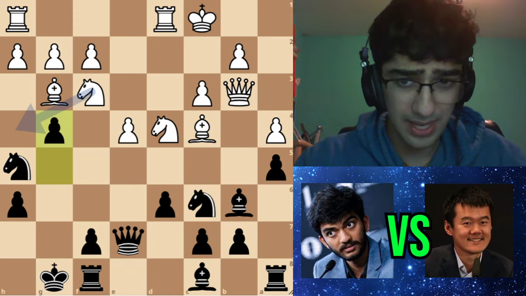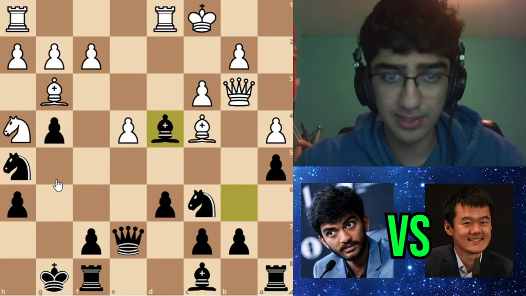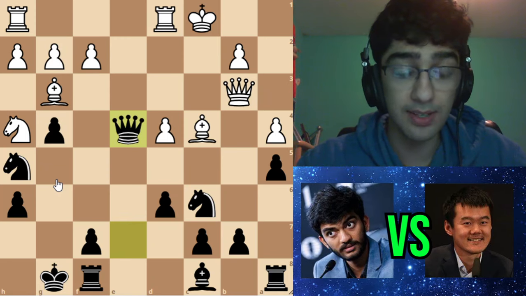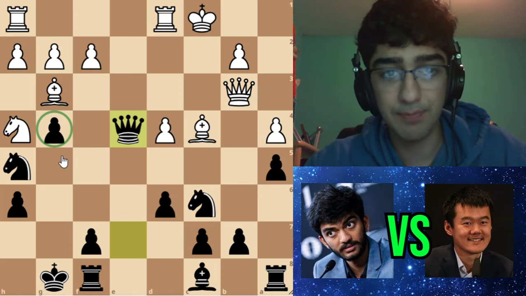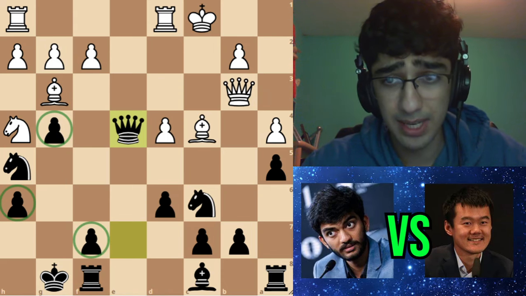So he doesn't really want to take. So in the game, he decided to go for knight h4, which makes sense. But now the knight's a little bit offside after takes, and queen takes e4. Even this came as a pawn sacrifice, though it makes some sense because Ding committed his pawns way too far towards the king.